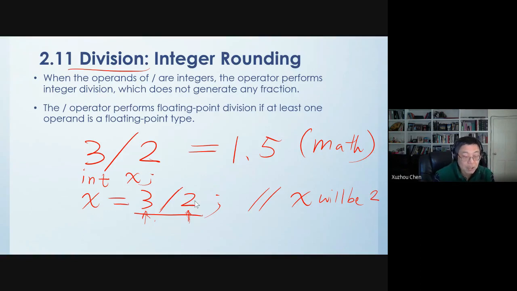So in that case, if you got 1.5, Java is going to convert the 1.5 to an integer. How is Java going to convert the real number to an integer? It just gets rid of the fractional part, the number after the point. So that means 3 divided by 2, you will get 1.5, and it will convert to 1. Oh, I'm sorry, it's 1. I'm saying 1, but I just wrote 2.